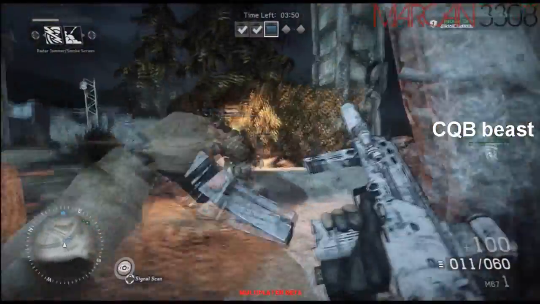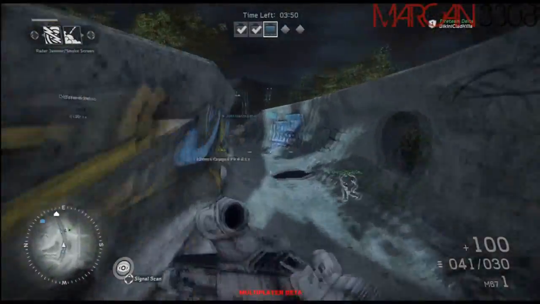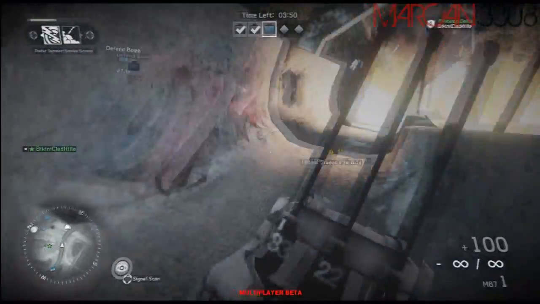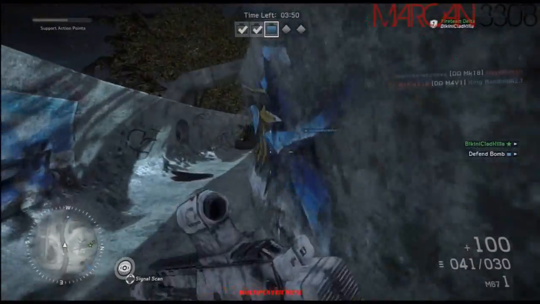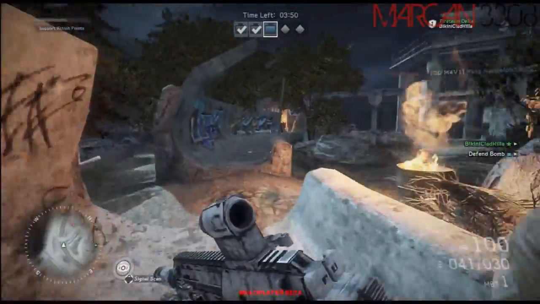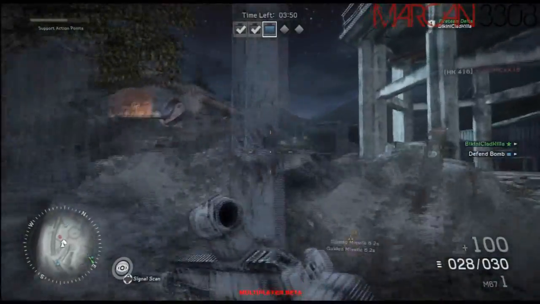See that guy right there? I put shots all over him, but they just weren't hitting because of the effective range of the weapon. So you want to stick to close quarters in here. On this map, which is the only map in the beta, being inside the buildings, being right around the objectives, that's really the place where you want to use this weapon, where you want to use this class in order to be effective.